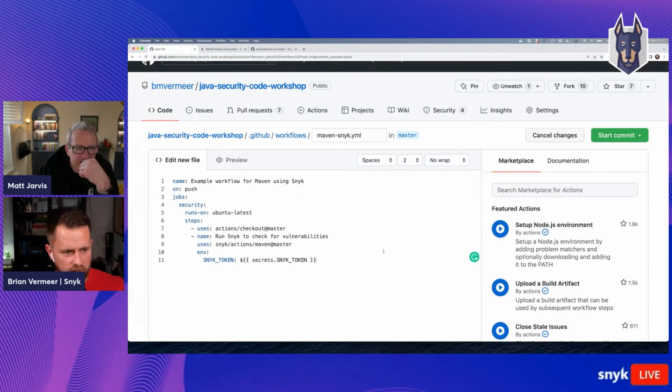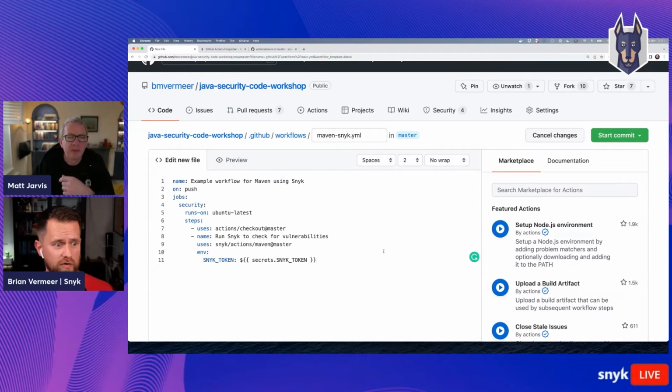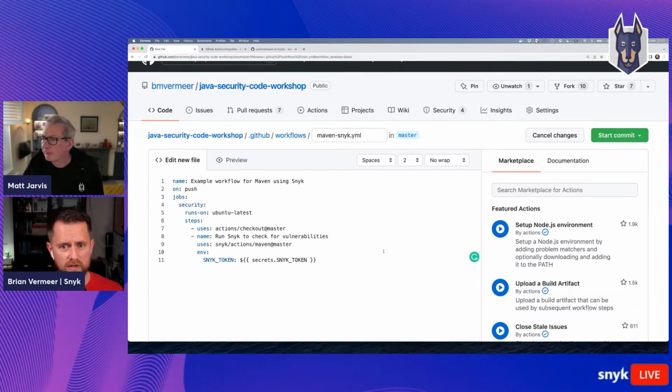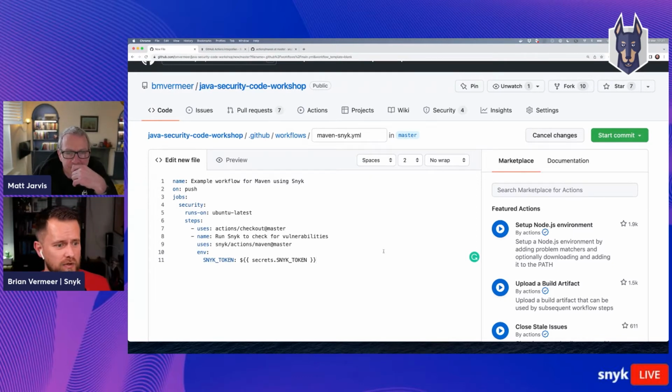I'm using that predefined Maven master that we published, which is based on a Docker container, and that already handles a few things, for instance building the stuff and then running Snyk. By default, it runs Snyk using the CLI. So if I'm not specifying anything, it uses Snyk open source, and the only thing I need is a Snyk account and the token. Of course, if I want this token, I need to set it up. So let's go on my other screen and first get my security token, because I'm not going to show that to you.